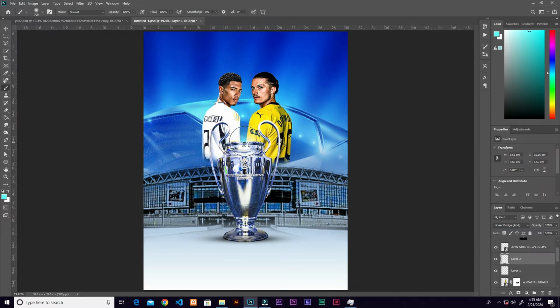Okay, so just click around the trophy, but make sure you lower the flow so that you don't get too sharp and bright an effect at once. So you reduce the flow, then you just add the glow bit by bit until you reach the amount that you want. Okay, so I'm just going to add a few clicks, and then we are good to go. So continue adding a few glow lights. If you see me stop, then you stop.